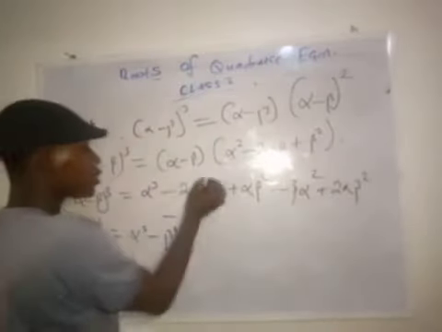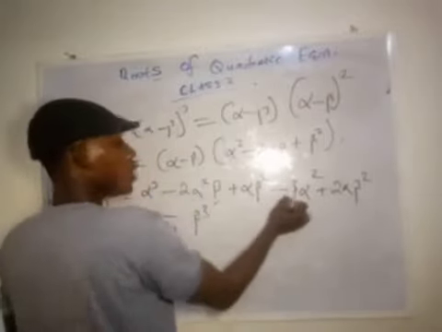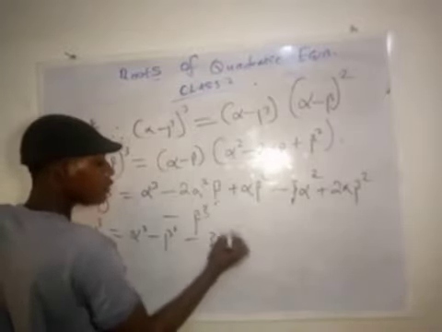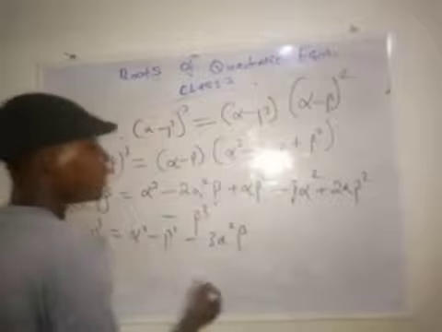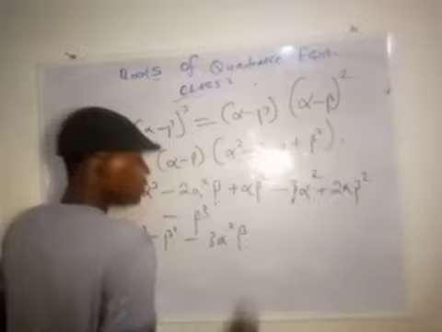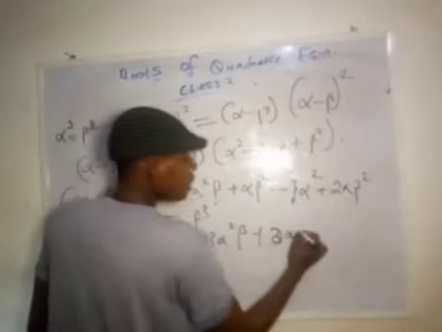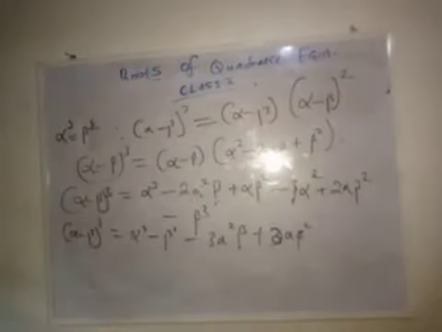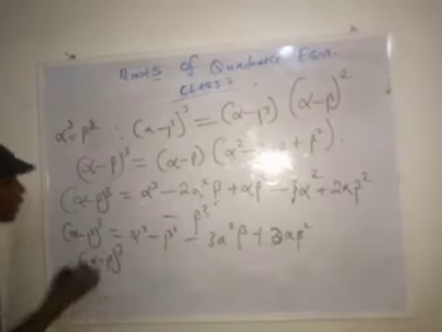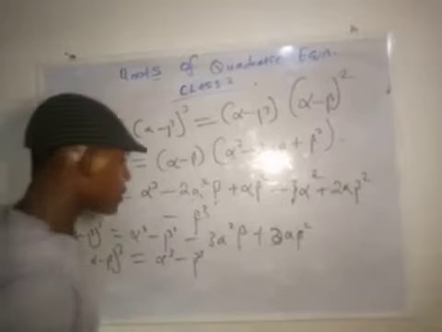Now this is minus 2 alpha squared beta. Are you there? Alpha squared beta. And this is what? Alpha squared beta. If I sum these up, it forms minus 3 alpha squared beta, right? And if I also sum alpha beta squared and 2 alpha beta squared, this is going to be plus 3 alpha beta squared. Are we getting something here? So therefore, alpha minus beta raised to the power of 3 is equal to alpha cube minus beta cube.